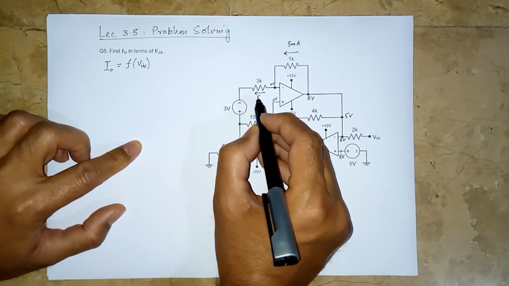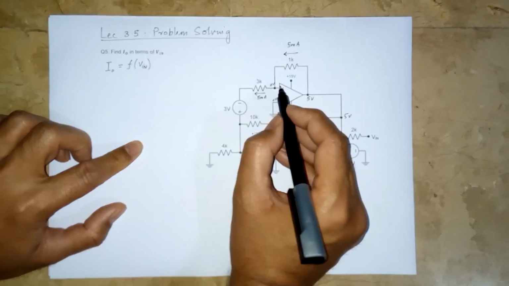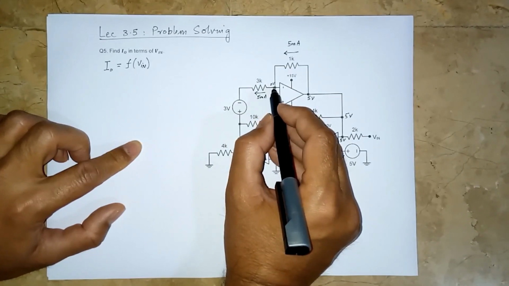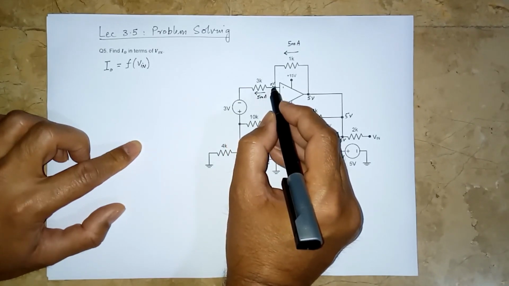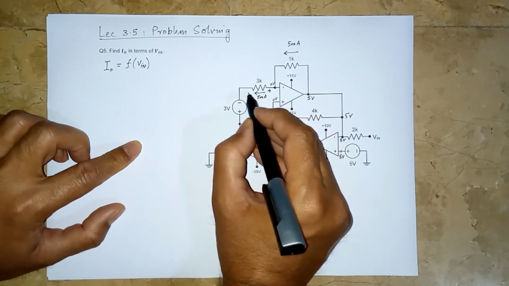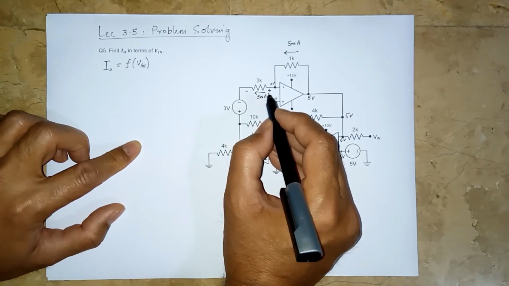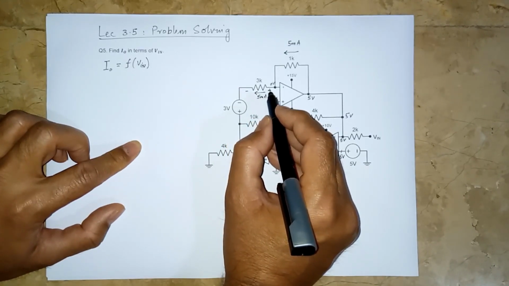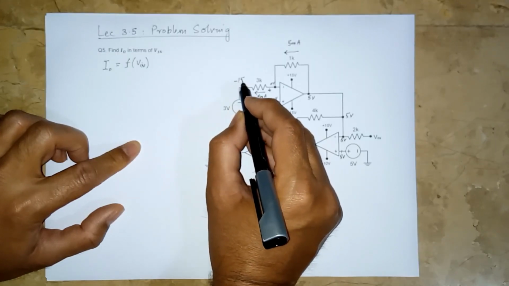So we know a 5 milliampere current would flow in this resistor, 3 kilo ohm resistor. And here we have 0 volts. So the voltage across this would be 3 into 5, 15 volts. The current is flowing this way, so it enters the positive end and leaves the negative end. The voltage across this resistor is 15 volts. And this is positive, which is 0. So this must be at minus 15 volts.